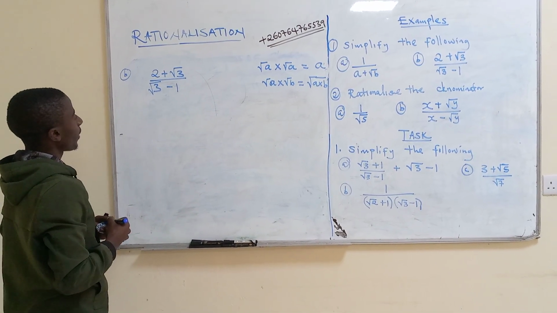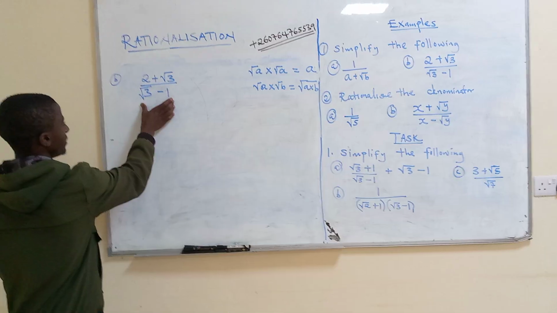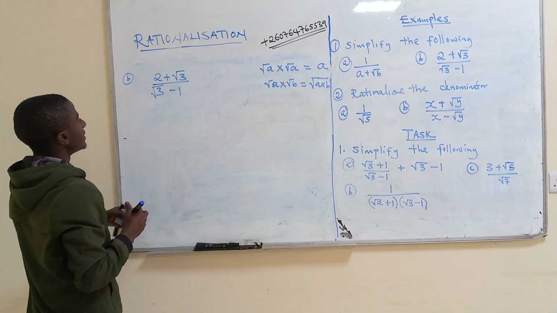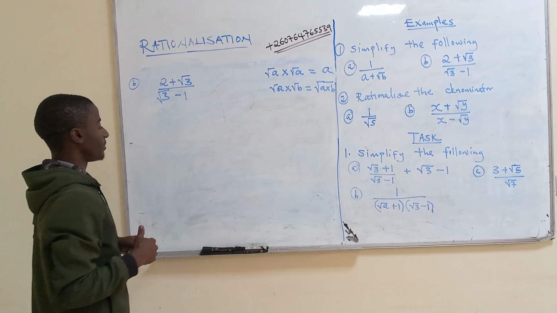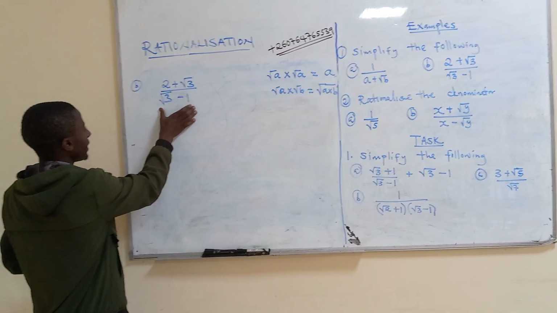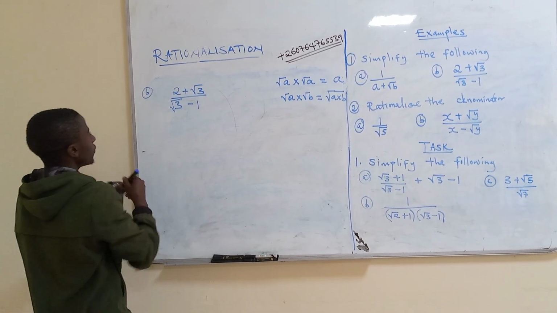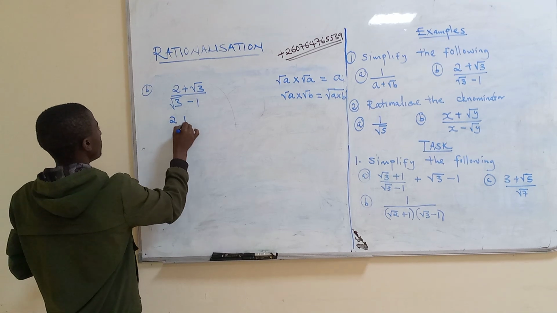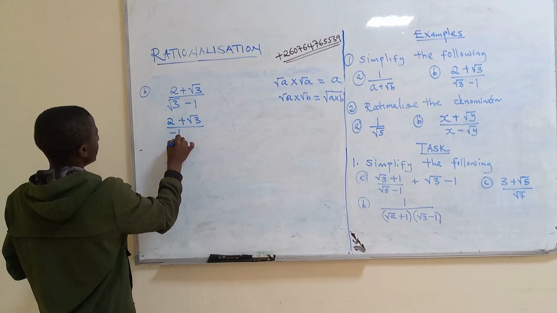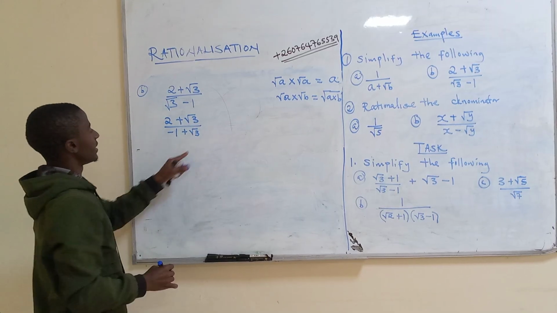So what you are going to do, you just going to get the denominator by changing its sign. But another thing that I can tell you, majority of the people like to rearrange the denominator so that they only change the variable of the side, which is 2 plus square root of 3 over negative 1. This is positive square root of 3.